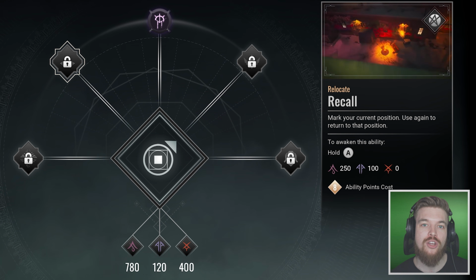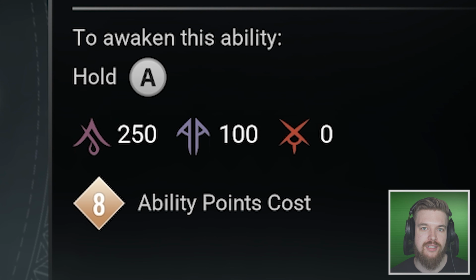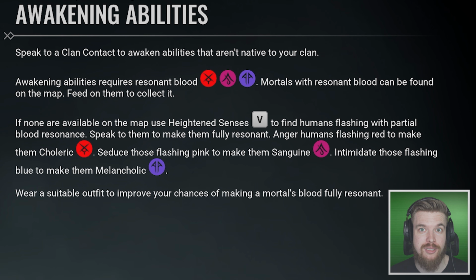But to actually unlock, you'll need Blood Resonance, this currency just here, which is split into pink, red, and blue. These actually represent different emotions. So you've got pink for aroused, blue for afraid, and red for angry.